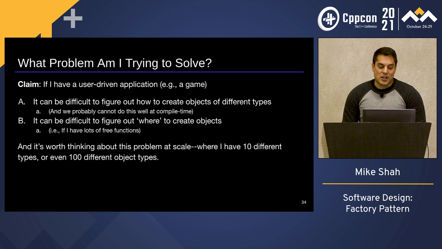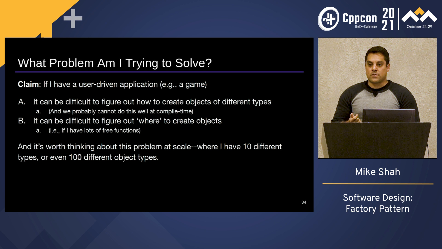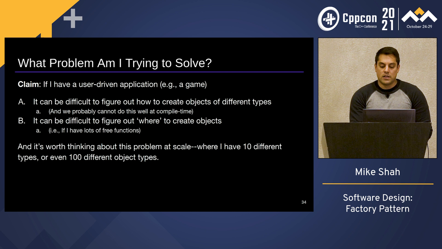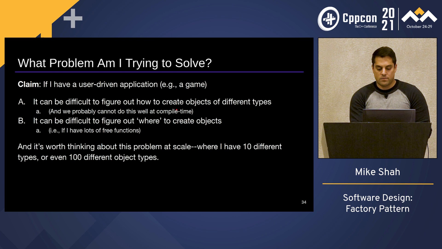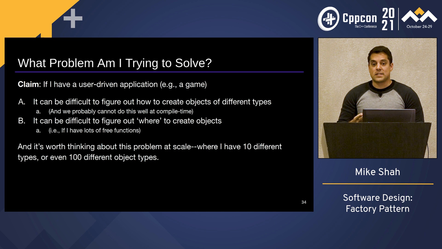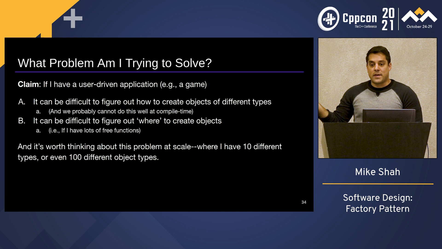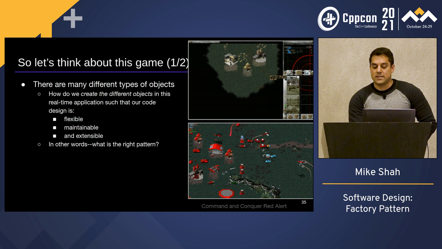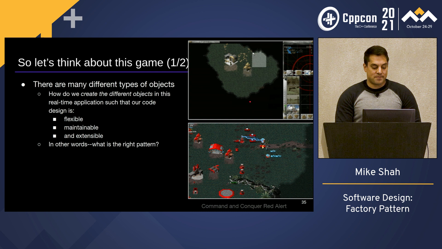The problem we're trying to solve: if I have a user-driven application — something very dynamic — it's going to be difficult to figure out how to create objects of different types at compile time. We tried passing in integer values as a parameter, and that's hard to predict. It can also be difficult to figure out where to create the objects — in free functions, in main? These design decisions need to be extensible, flexible, and maintainable. We should consider these problems at scale: not just two object types, but what if I have hundreds or thousands?